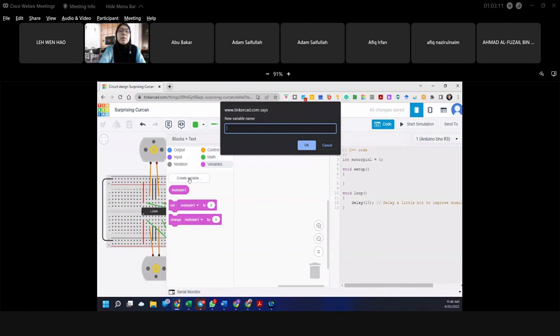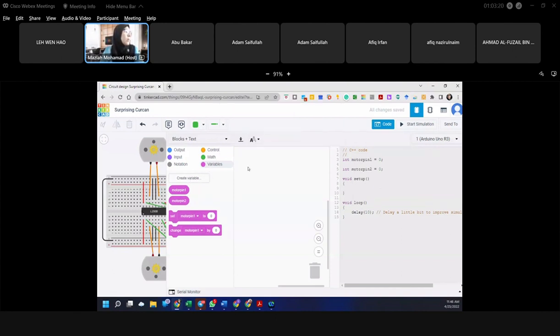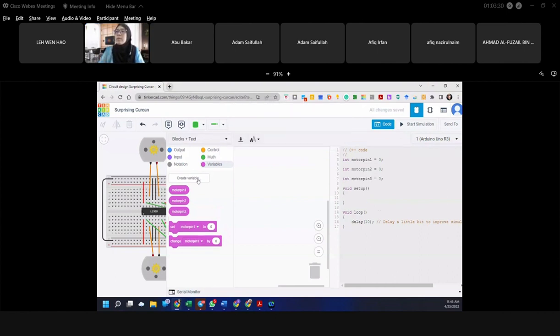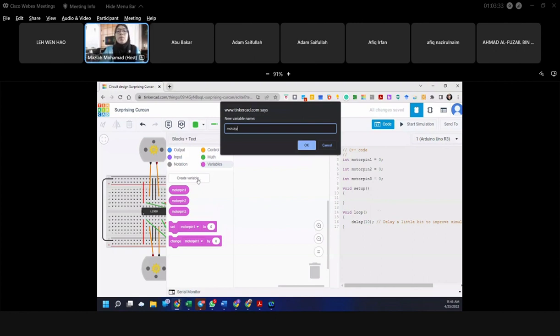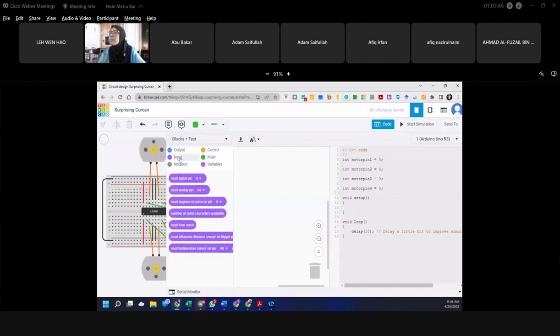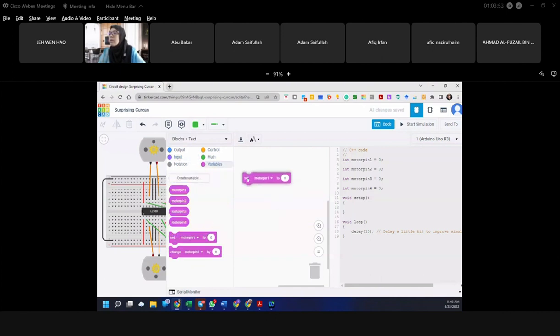Then create another variable, motor pin 2, 3, and 4. Right. So start motor pin 1, 2.